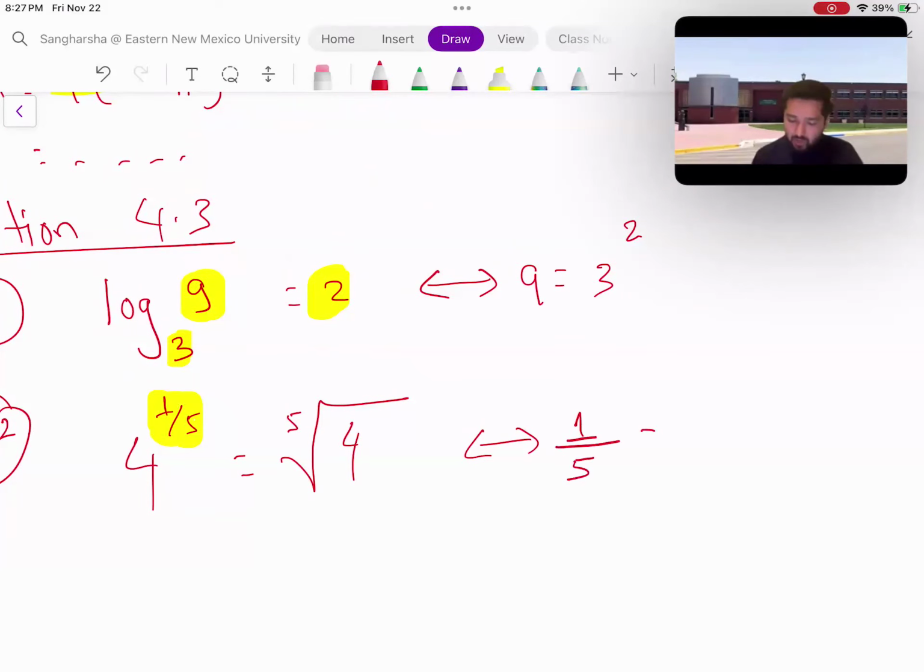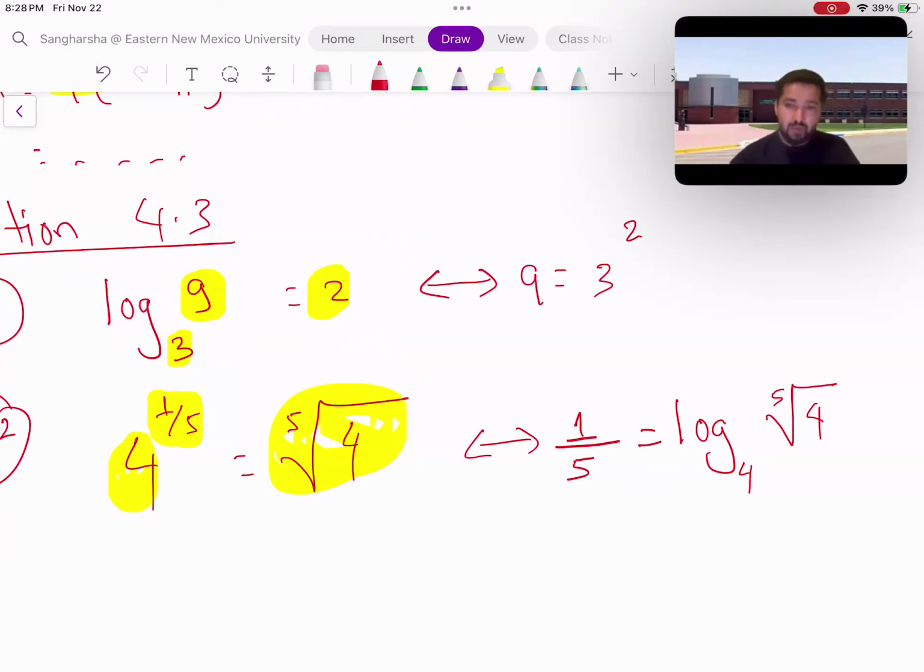So exponent equals, since we are converting into a logarithmic statement, we need to have a log. The base will be the same as the base in the exponential statement, which is 4. So we have base 4. And whatever you have on the other side, you write along with the log, which is the 5th root of 4. This is all. And make sure to practice.